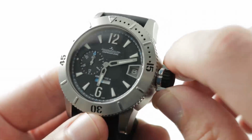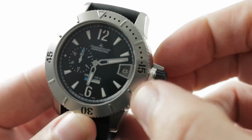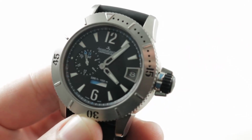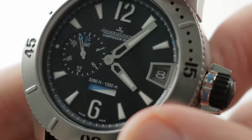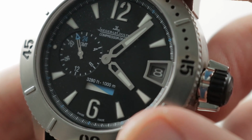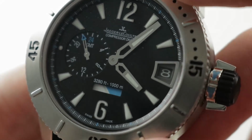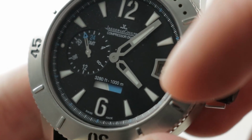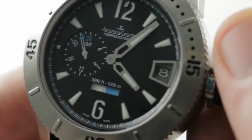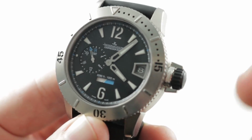Now the watch does have a little bit of a quirk on the dial side. You'll note that there is some sort of an aperture, not clearly a complication, down at 6 o'clock, and that is the constant seconds indicator, and essentially it changes its color and it changes its shape. Part of the ISO 6425 definition of a dive watch states you must have a constant operation indicator so the diver knows prior to the dive whether the watch is running, and that's exactly what it is. That is a constant operation indicator, not a seconds display in the traditional sense.